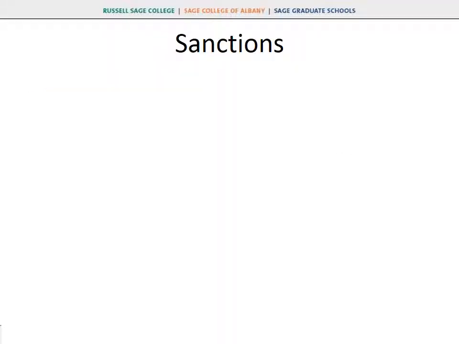Sanctions. Should you be found in violation of one or more college policies, you will be assigned sanctions. Sanctions are designed to be educational in nature and can include any of the following. Written warning. A notice in writing to the student explaining college policies for the purpose of clarification. The warning stands as an official notification that should further incidents occur, the student will be held accountable and that future violations will likely result in a more serious level of sanctioning.